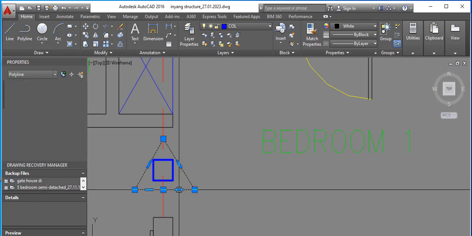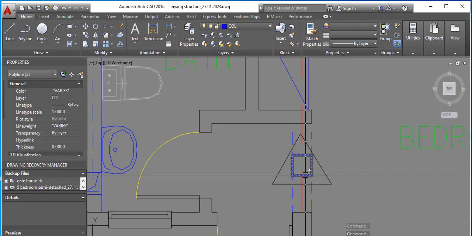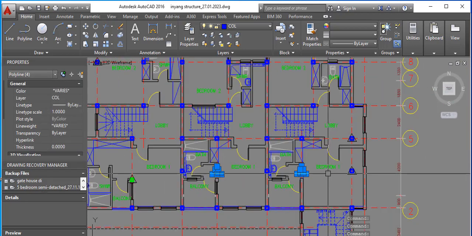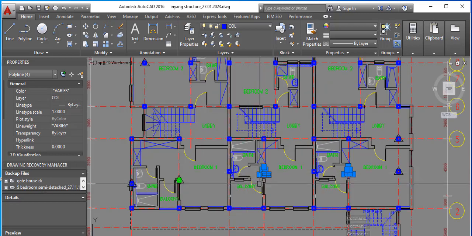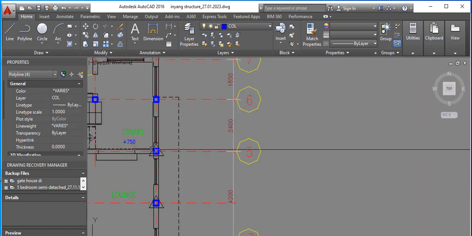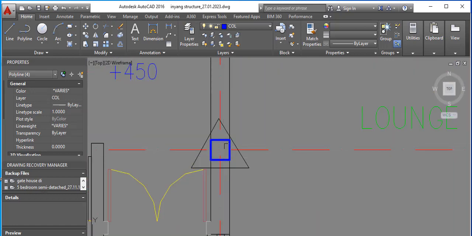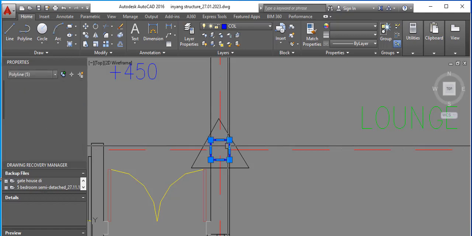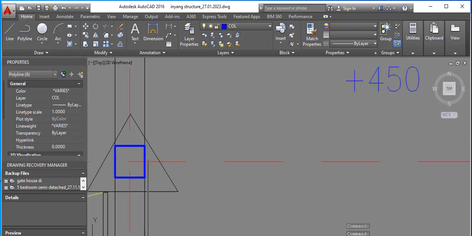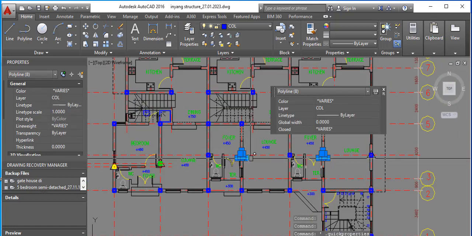So we can do this. Click. Let's work with these two, which is this, and this.